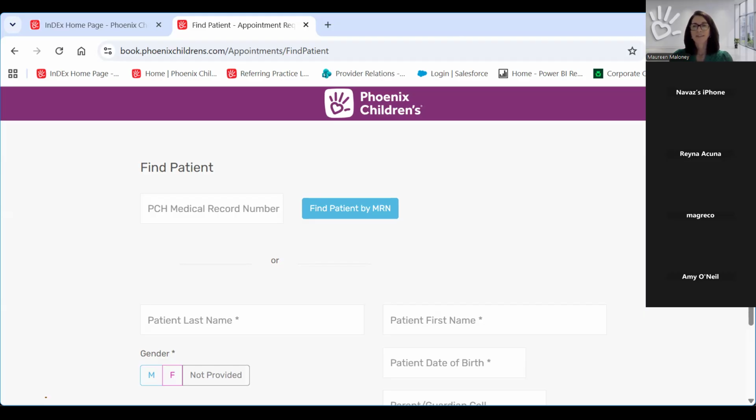Right. Correct. Yeah. Totally understand that. And that's probably part of the issue, concern with people not answering phones. So they'll just let it go to voicemail, or they won't pick up the phone. Good question. I'm going to ask our scheduling team and see, because we do have a lot of remote schedulers. So I'm wondering if they're calling in under one main line that shows up as Phoenix Children's.